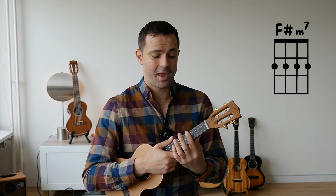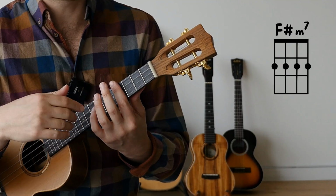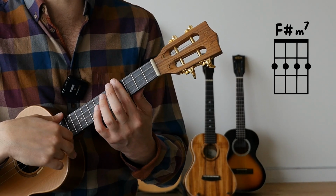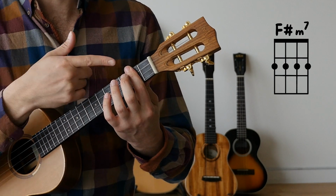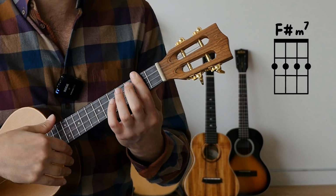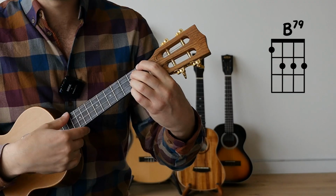Next chord is F sharp minor 7, and it's a very simple shape because you simply need to switch the previous chord, the C sharp minor 7, 2 frets down. So basically you keep your index finger pressed, but this time you go to the 2nd fret. And then we go to a very funky chord which I love so much, which is called B7-9.